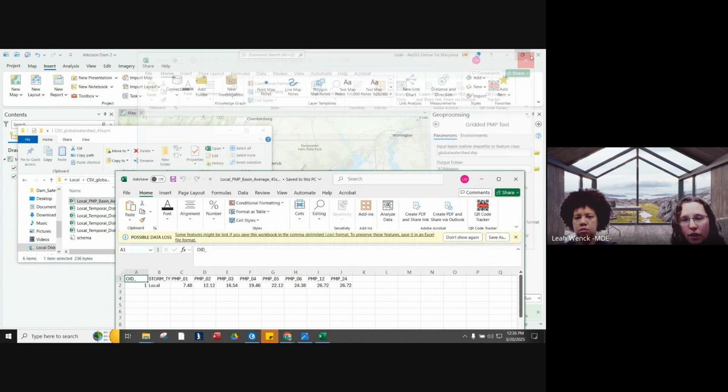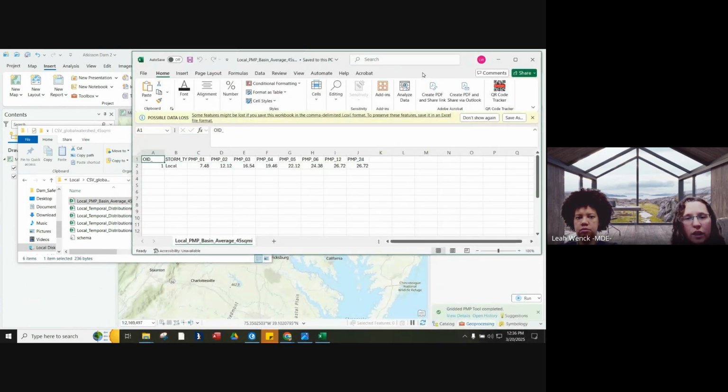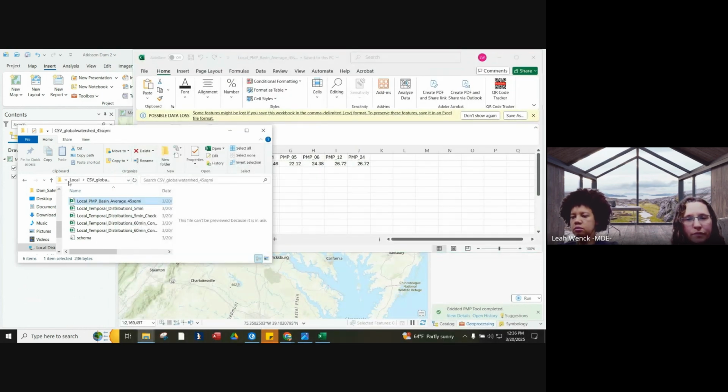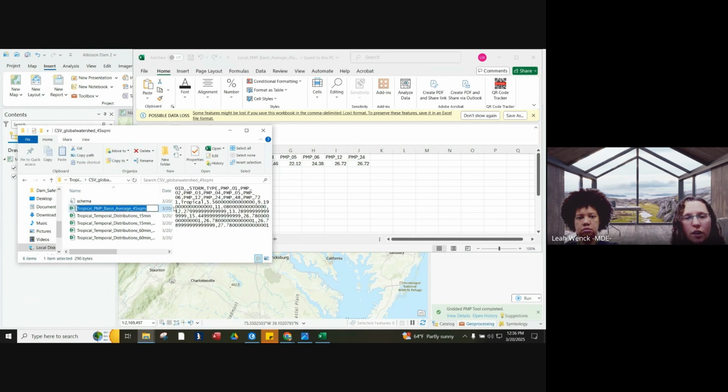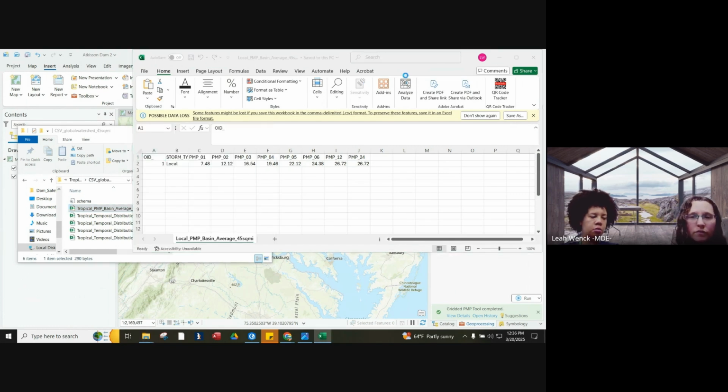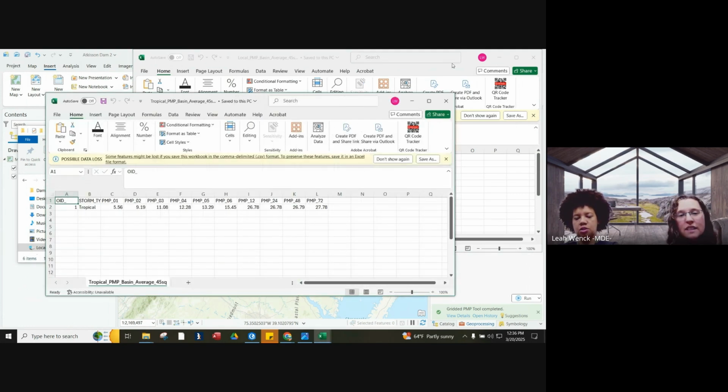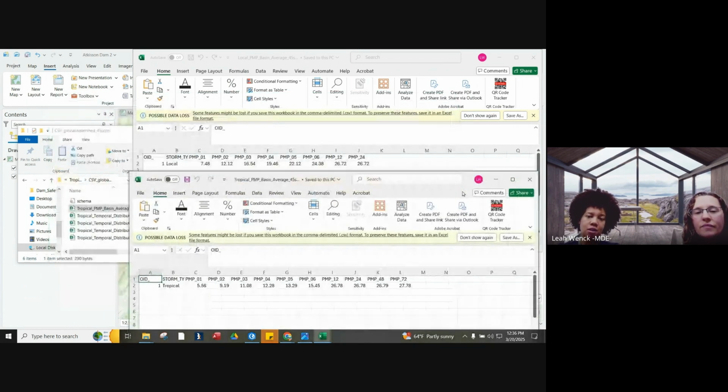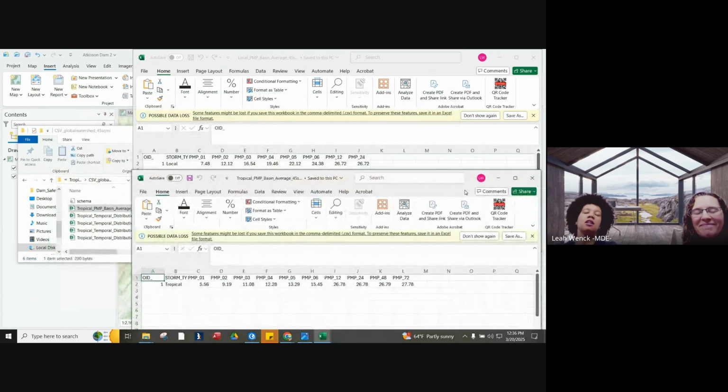Next, we need to compare it with the tropical storm, just to make sure. All right, this one, and our basin is 45 square miles. So that's pretty cool. Even though on our database it says 47. That's just what StreamStats says. Which again is why if it's really small, you don't want to use StreamStats, but we'll get back to you on what else you could use.